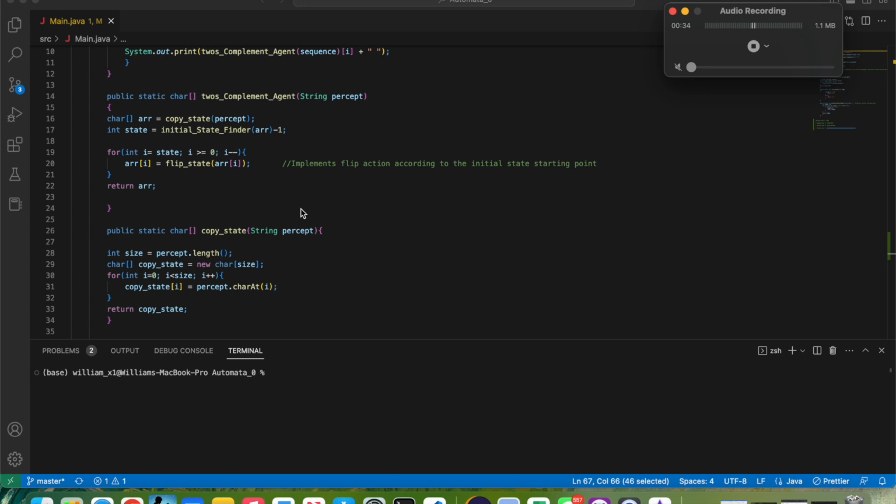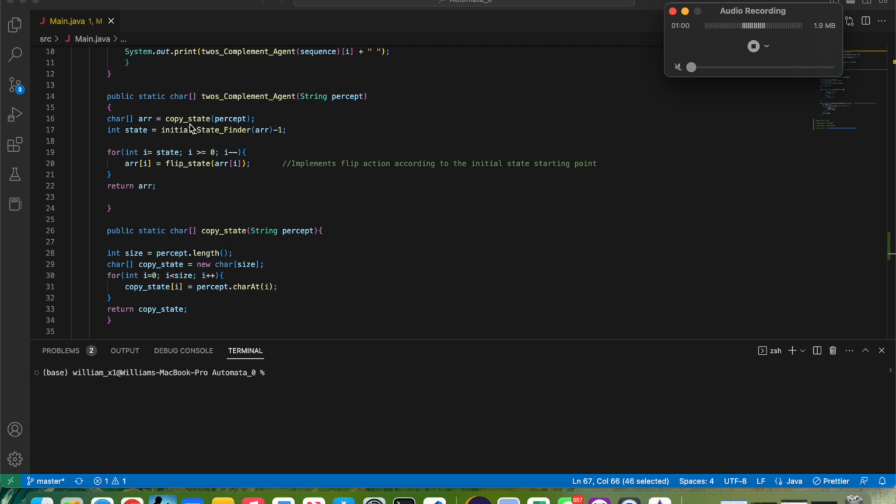What the agent does to begin with is use the percept that was given, again in this case the string of binary characters, and it calls the copy state function that I created for it. In this case, it's one of its actions.